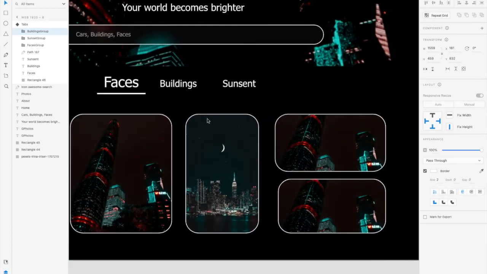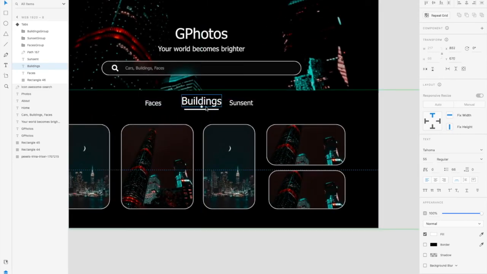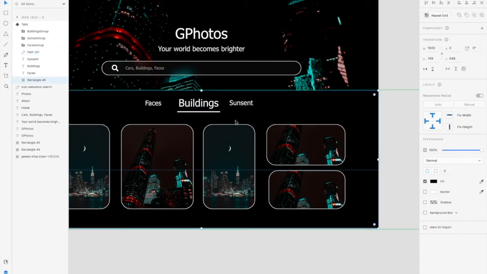So the same thing, let me just check. Since this has 36 and this has 55, I'm gonna make this 55. I'm gonna make this 36, because by now tab number 2 is selected, and we want the indicator to be on tab 2. I think, yeah. So that's it.